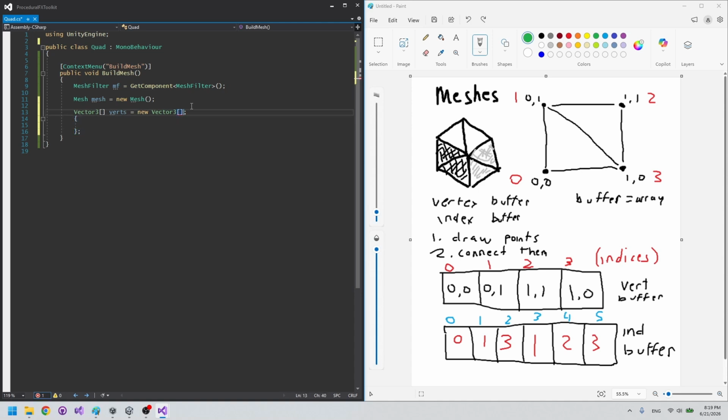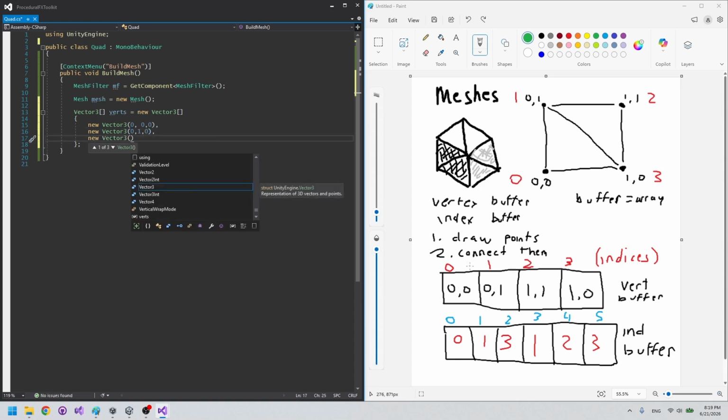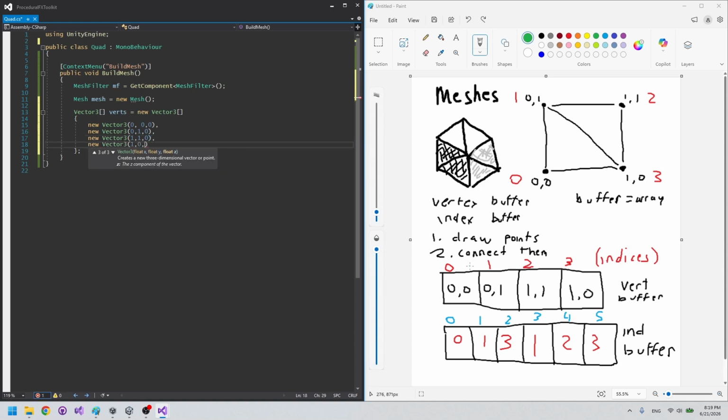with a literal. No, I didn't want it to do that. We'll use the literal constructor, and I use Vector3s because that's what Unity is expecting, 3-dimensional points, but we'll just throw a 0 into the Z axis. So our first one is going to be 0, 0, 0. So we can just do it that way. You could say Vector3.zero as well. And the next one's going to be 0, 1, 1, 1, and then 1, 0, right? Come on, add the formatting. I didn't want to do that anyway.